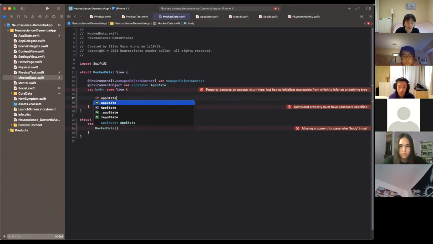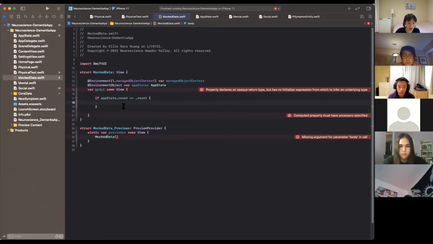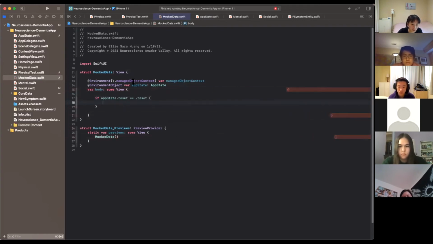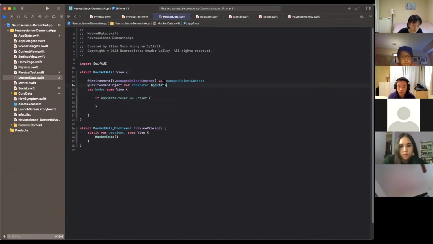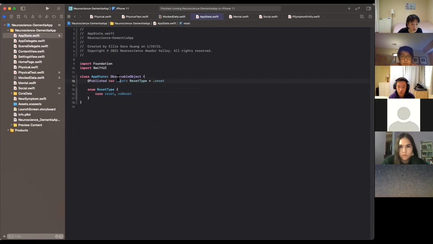So when I say this, notice that here we have state. This is a variable that I called the same exact thing as the file is defined. And when we go back here, the app state has its own variable so that we can figure out whether or not it is equal to reset or no reset.